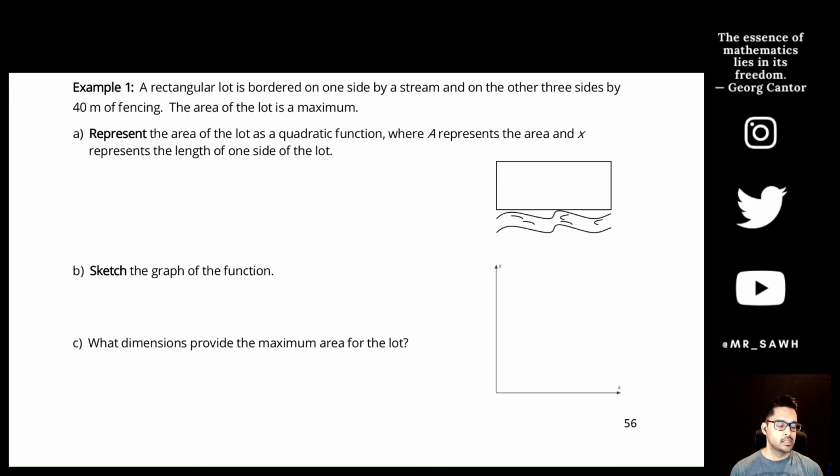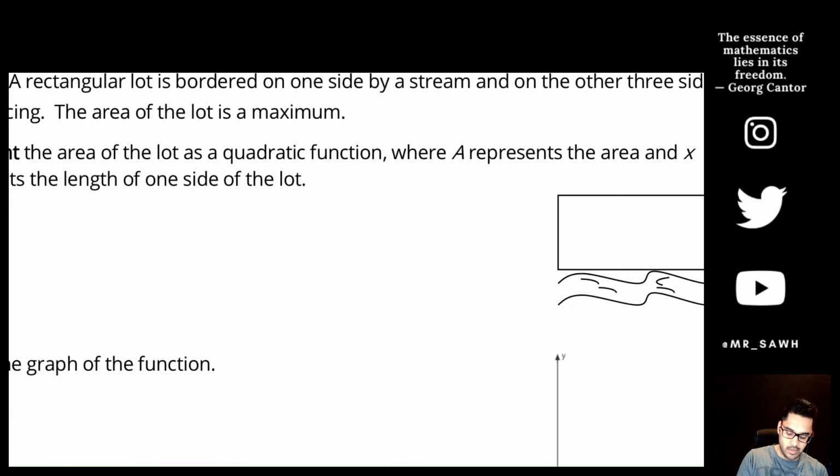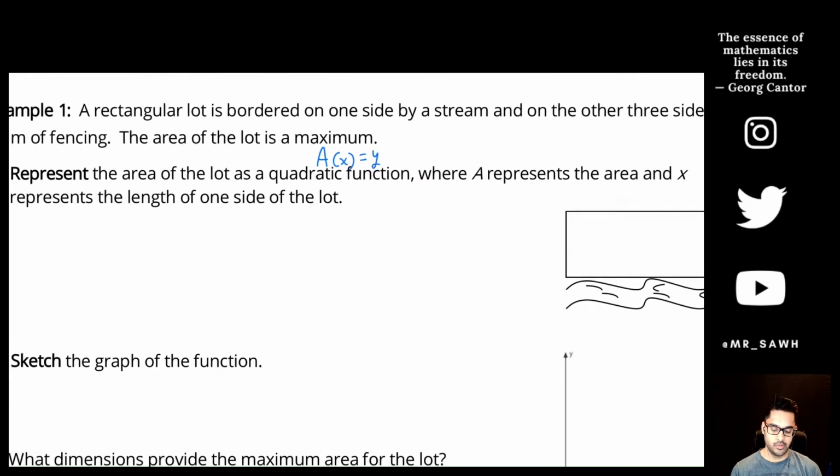Okay, so function is a key word to this, and I know that the two things I need to use in my function are: A is the name of it, x is going to be the input. So I know in function notation, this is what this will look like. Typically, you see this as y, but we're going to use function notation to do this.